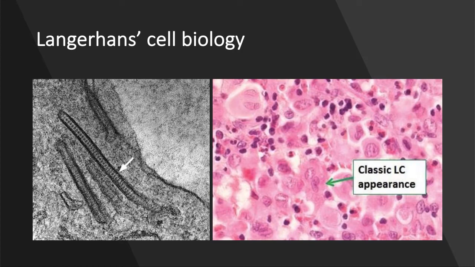Langerhans cells can also be identified by the expression of the specific marker Langerin, a type 2 mannose lectin that is constitutively associated with Birbeck granules and shown on the left picture by a white arrow. Besides the circulating precursors of Langerhans cells, it was recently shown that dermally resident CD14 positive cells can differentiate into Langerhans cells. In the normal lung, Langerhans cells are virtually confined to the tracheobronchial epithelium, where they form a well-developed network.